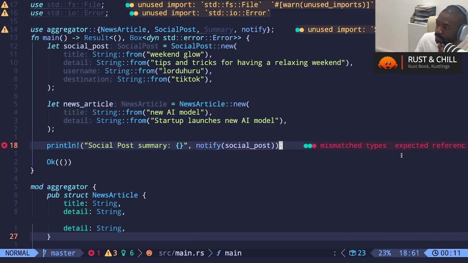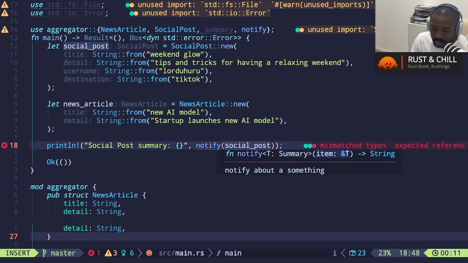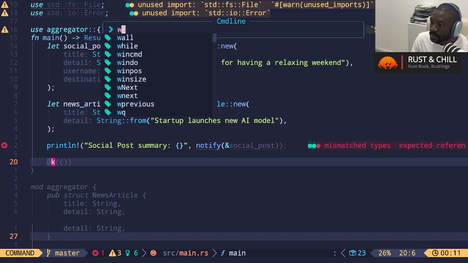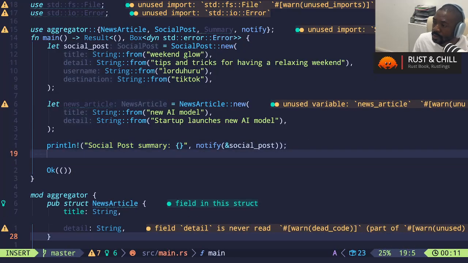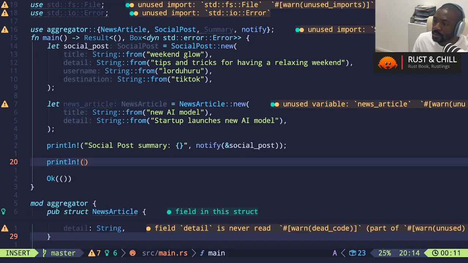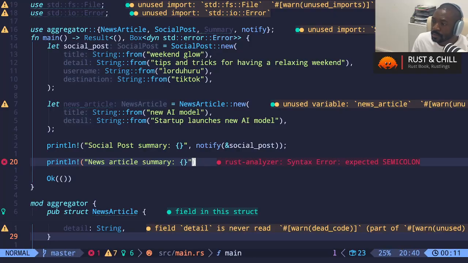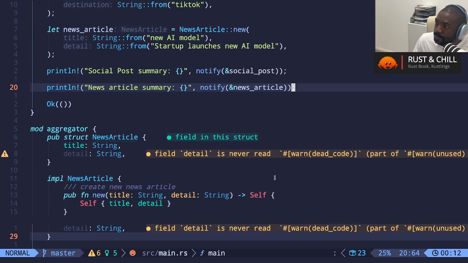Mismatch types, well, what's the problem? A reference. Okay, that's fine. Yep. Come on. Right.